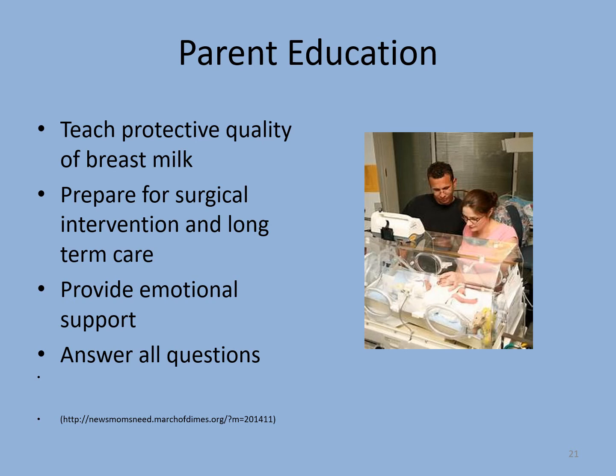Parent education for this. As you know, parents are often in the NICU. So if this is a new baby and the mom hadn't decided whether to breastfeed or not, the nurse needs to encourage her to breastfeed because of the protective qualities that breast milk has. If the baby is going to have surgery, the nurse is wise to teach the parents about the surgical intervention and afterwards the long-term care such as colostomy care. Emotional support is needed for the parents, and answer all their questions.